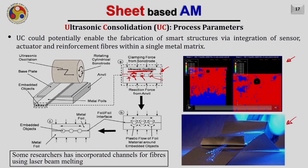These are some of the examples. Here you can see the fiber is embedded between the two metal strips, and if you supply the light from one end, you can see the illuminating fibers on the other end. Making such an object with the fiber embedded into the metal by any other process will be a very challenging task, because here the temperature doesn't rise much. The temperature is approximately up to 50% of the melting point, and hence no damage is caused to the fiber or the things which we are embedding into the part while making the object.